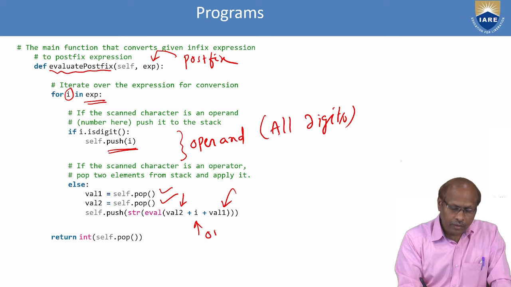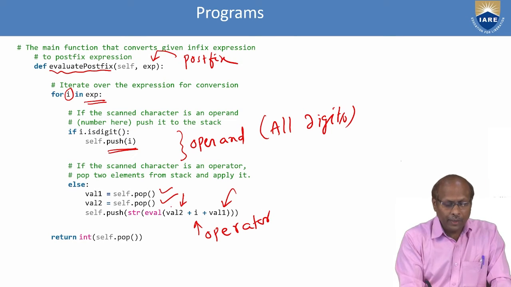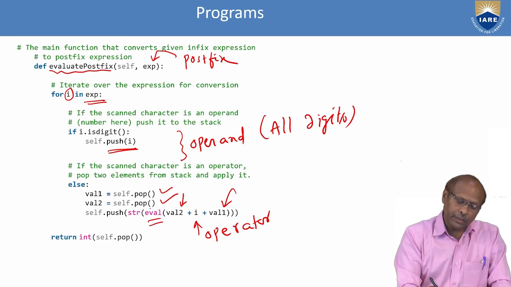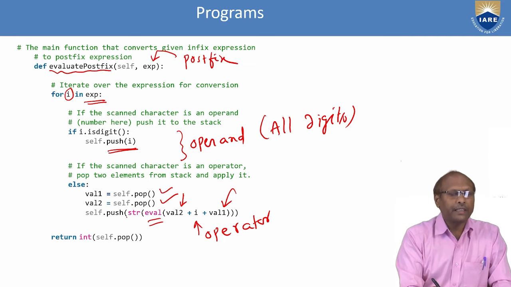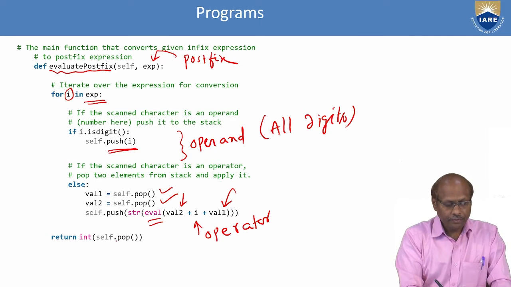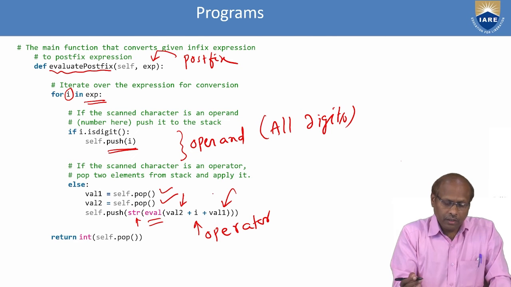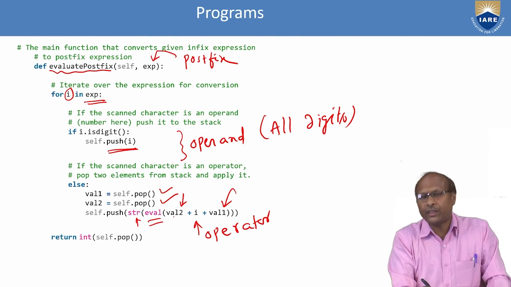This operator will be inserted here. So this you have to evaluate with the help of a special method called the eval method. So use eval. Whatever value comes, again push it in the stack. So I'm pushing here, self dot push onto the stack. Of course, you need not convert into this. Even if you are not converting also, there is no problem.